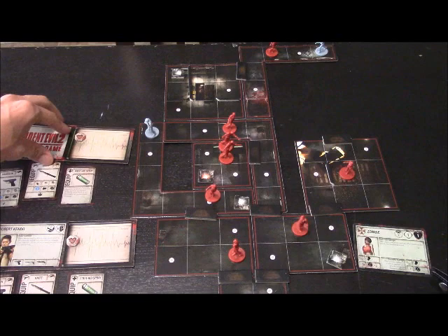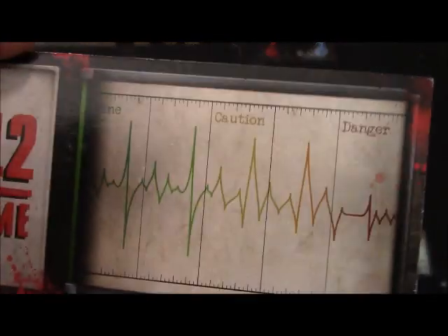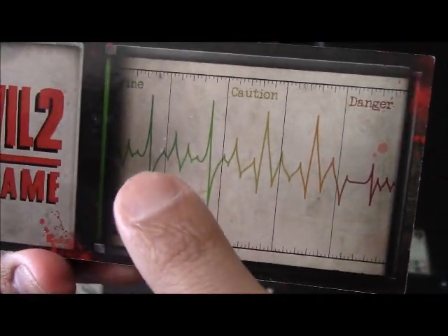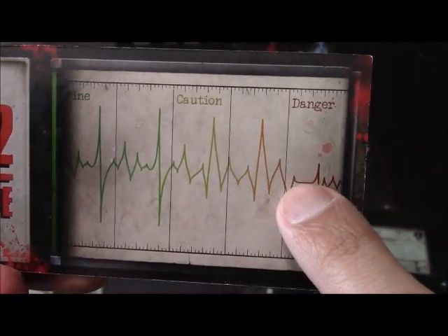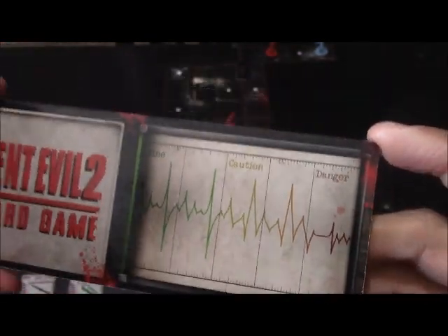Actually, let me move this a little closer. We have here the health tracker, which works just like in the games. You start off here on fine. As you start to take damage, you just move it down here until you get to danger, and once it comes off the card, your character is killed.